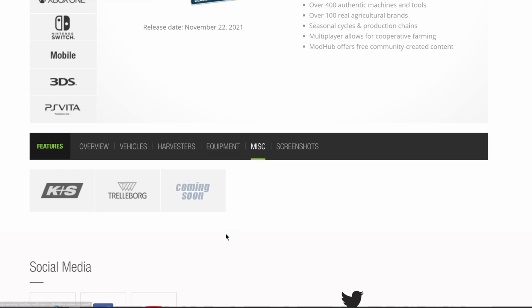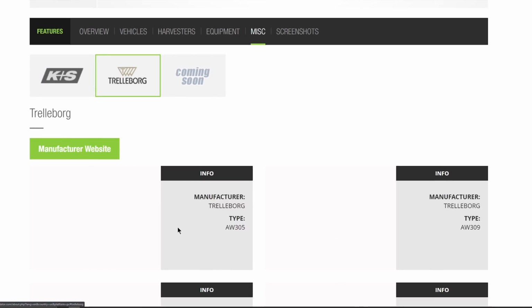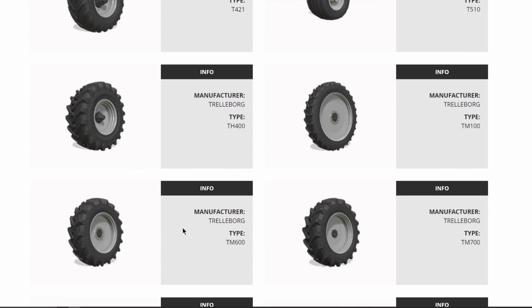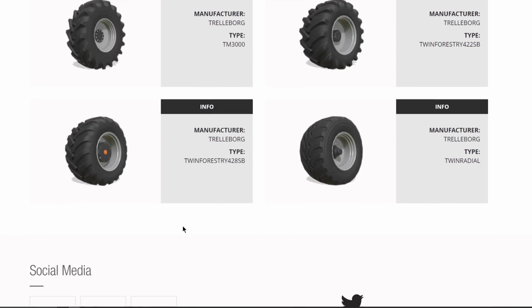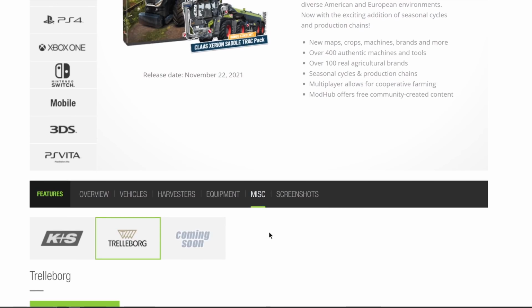And let's end it out with some miscellaneous. Unfortunately, nothing new to share here. We've got fertilizer and fertilizer. So there you go. And in Trelleborg, we have all the tires that are going to be rocking along. These are gorgeous. Love them. Excited. Very, very excited about those, but not a whole lot to it.